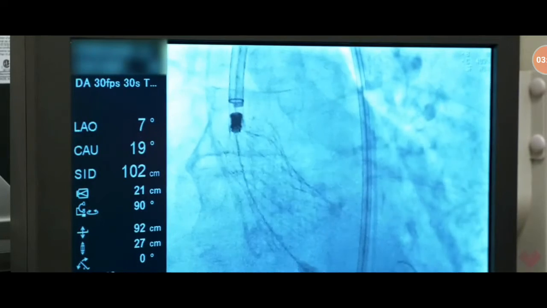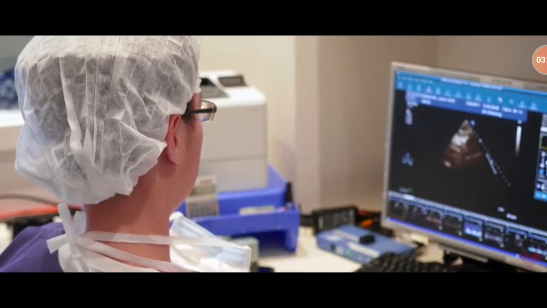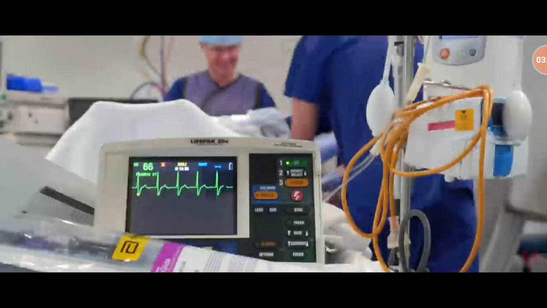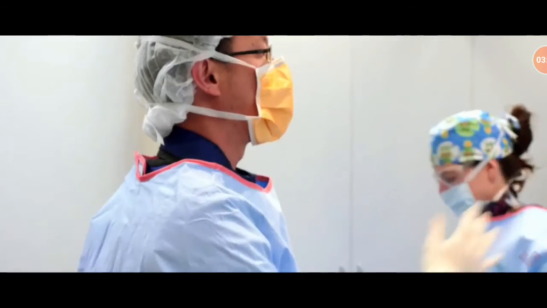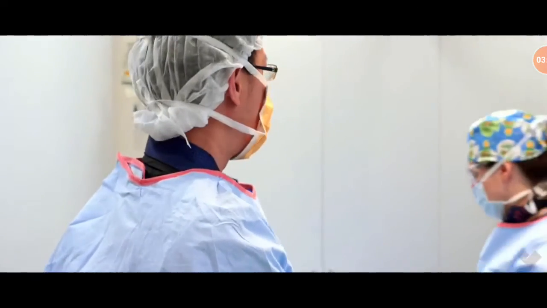And basically it's indicated for people with symptomatic but severe aortic stenosis, which is a narrowing of the aortic valve. Traditionally, treatment involves open heart surgery. It puts a lot of stress on the body, and we feel that in certain patient groups, they are much better off having a less invasive procedure. And these people would include those over 80 who we feel are clinically frail, or they have other health issues that might cause complications after they have their heart surgery.